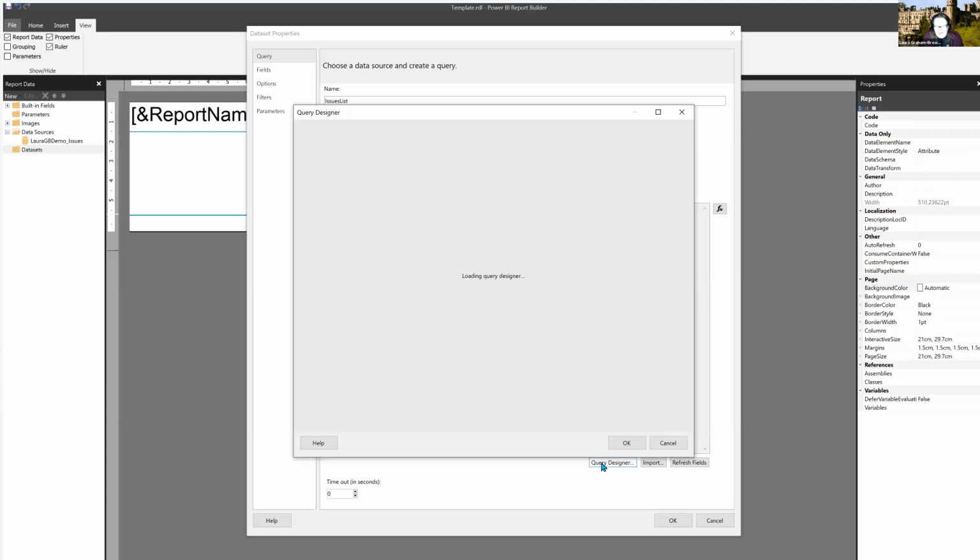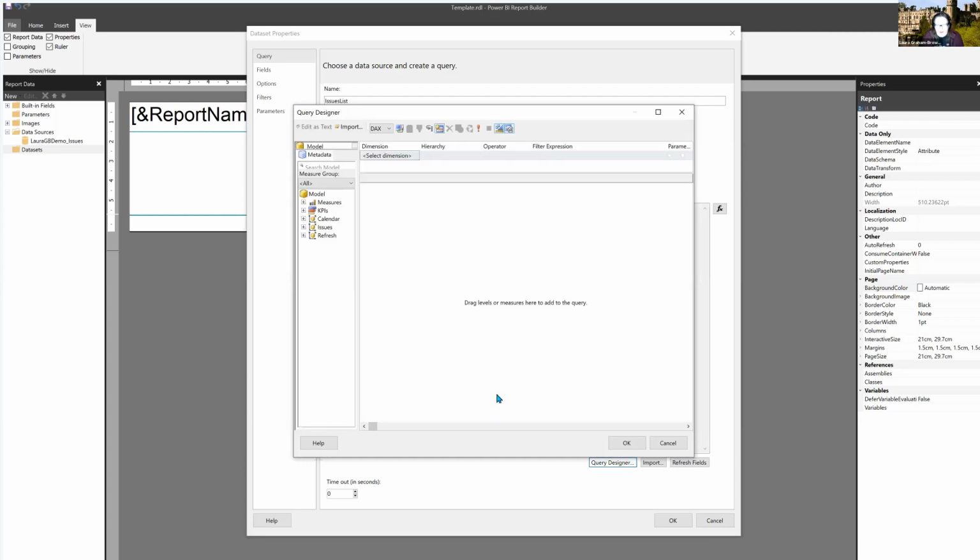What the query designer does is it goes off the dataset and finds all the tables and the columns that are there. Now, one of the things to understand is, although it respects calculations, etc., it does not have the relationships coming through. So you can't pull fields from different tables and expect them to work in relationships unless you're going to write the DAX. There are ways to do it, and I'll point you in the right directions. But for the time being, we're just going to go with a really simple report here.